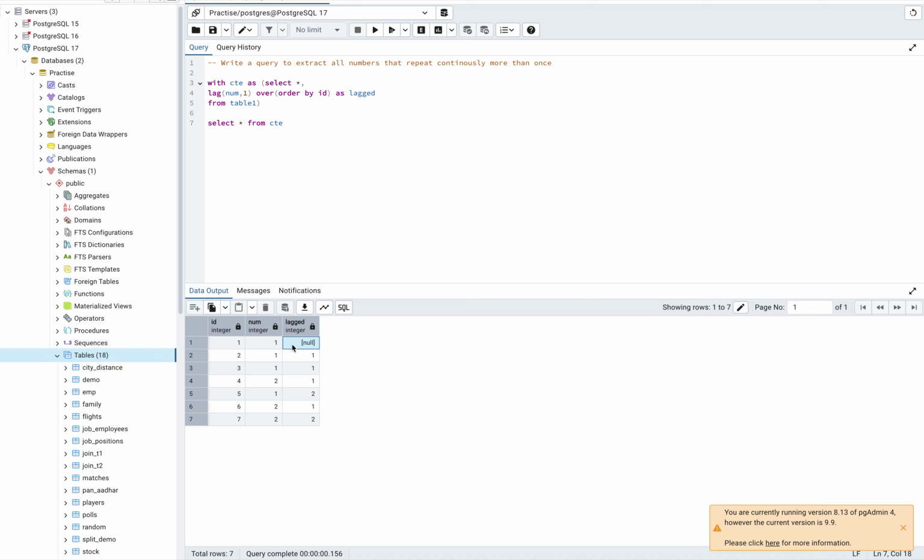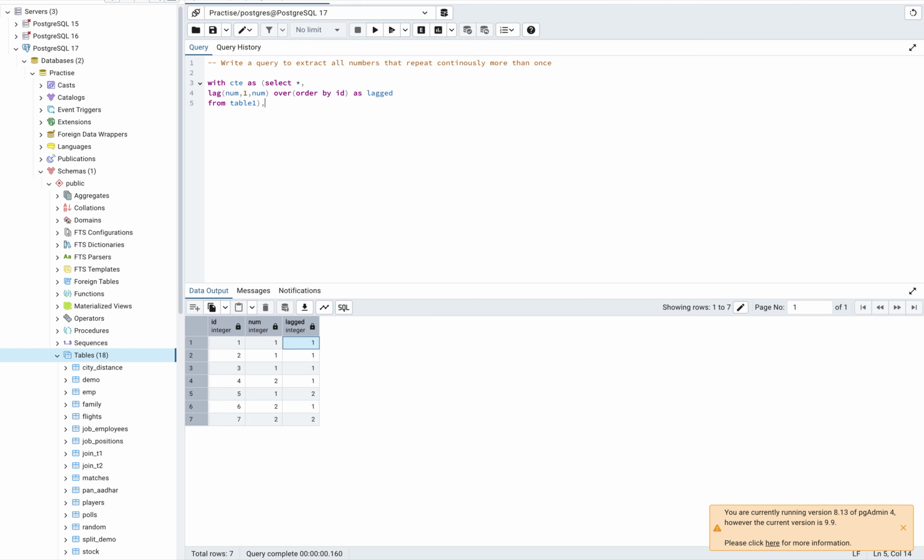So now you may ask, how do I handle this null? Simple way: there is another parameter that the lag function takes in, that is you can add the same num as the default if it is not there. So if I run it again, the number in the num column gets here because there was null, and since it was null, I can take this number as default in my first entry in the lagged column.